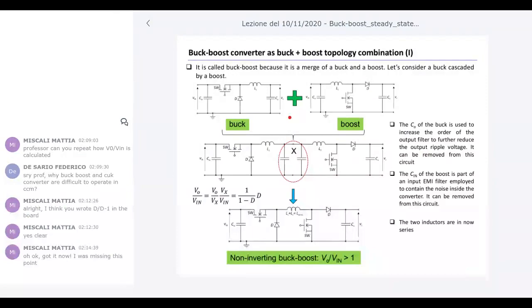So after the break, I'll talk about this kind of connection. It's important to understand how a buck boost can be derived by connecting the buck followed by a boost, because people that understood this kind of mechanism also asked why we cannot have the boost followed by a buck. So it is possible to have the boost buck. We can answer this question later. Okay, 10 minutes break, so at 10 and 2 minutes we can continue. Thank you very much.